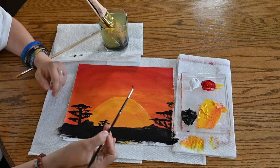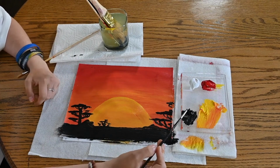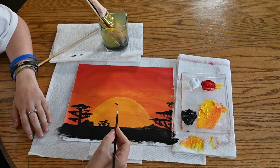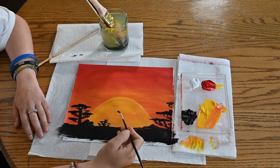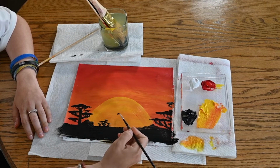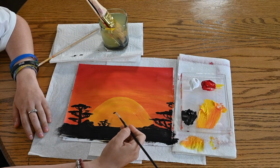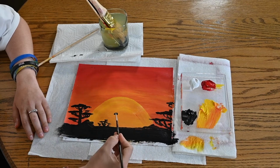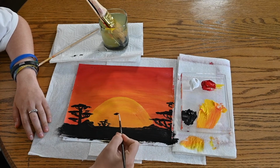What we're going to do is get another thin brush, if not the same thin brush, dip it into some black paint, and we're gonna begin with the head. I'm gonna have my giraffe somewhere around here in the center of my sun, but slightly more towards the left. For the head, we're going to be making a little triangular shape with the longer side facing the left. That's gonna represent where the nose of our giraffe is.